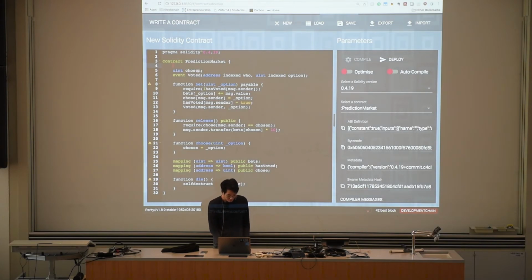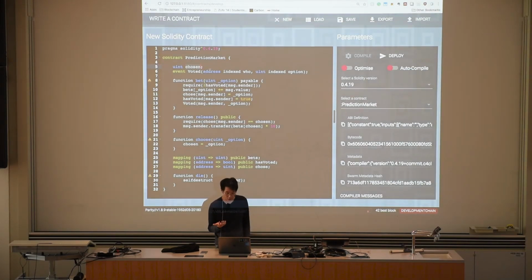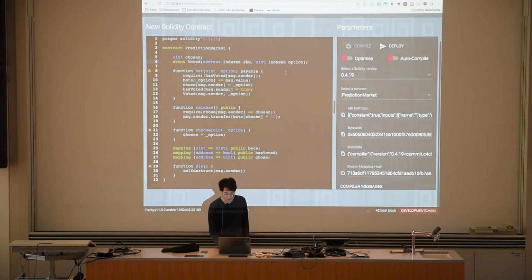The prediction market here is very simple. We have an ID which is chosen, which is either 0 or 1. We don't know yet because the data hasn't arrived yet. And I can vote on 0 and 1, cat or dog. The moment I vote, I will send out an event so the blockchain knows they voted. The vote function is simply 0 or 1, paying some amount of money, some bet I want to put on it. And of course, you're not allowed to vote multiple times. It doesn't make sense. Just vote between cat or dog, and that's it. We fix it at 100 finney, a fixed amount of coins we bet, and then it will be stored in this very small array.